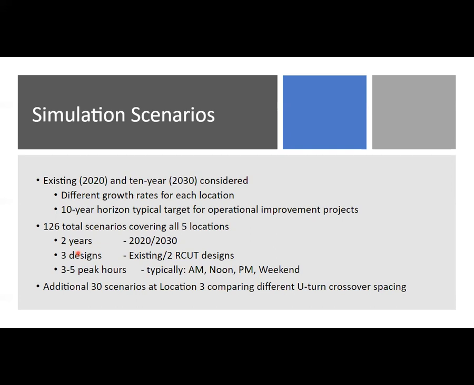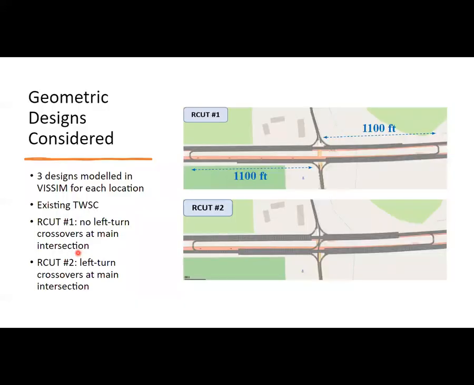But the scope of your project is fairly limited. But this is sort of the idea: one RCUT design that we evaluated is one that doesn't have the median U-turn. So there's no U-turn here. I mean, there are all U-turns. So everybody has to U-turn, even if you're on the main line and want to get to the side street, you have to come back and make a U-turn. And this one does allow the practice of making a U-turn from here. So we looked at both of those designs as well.